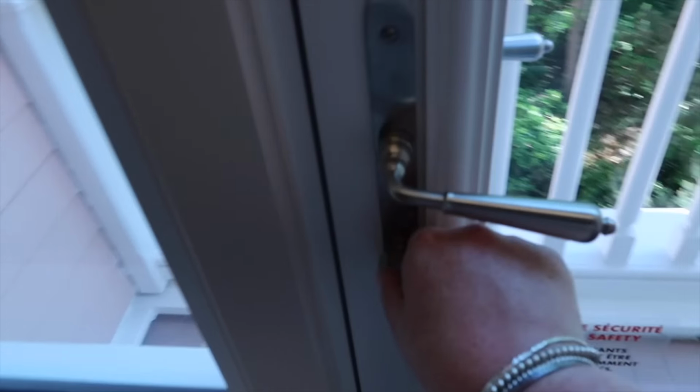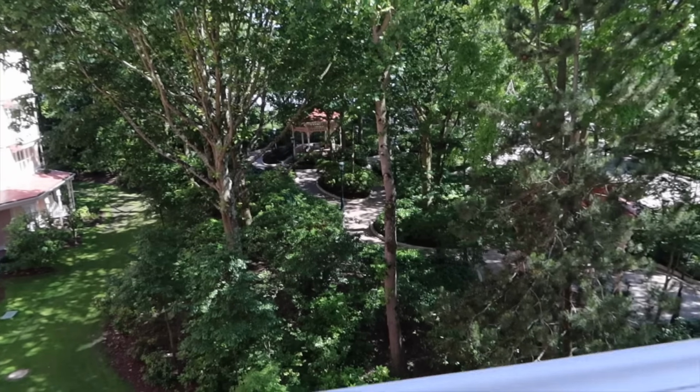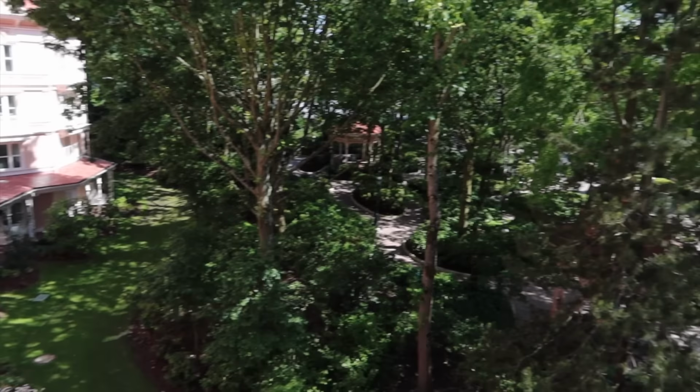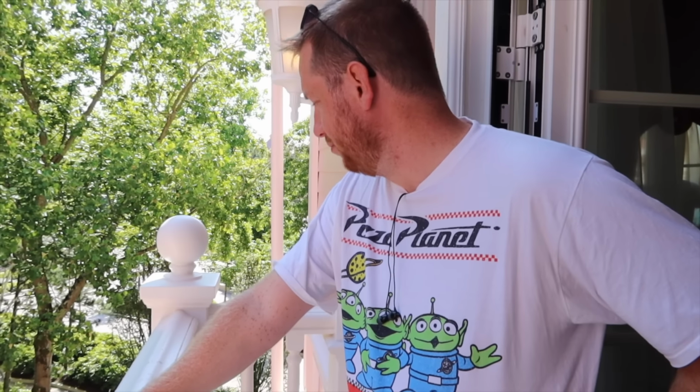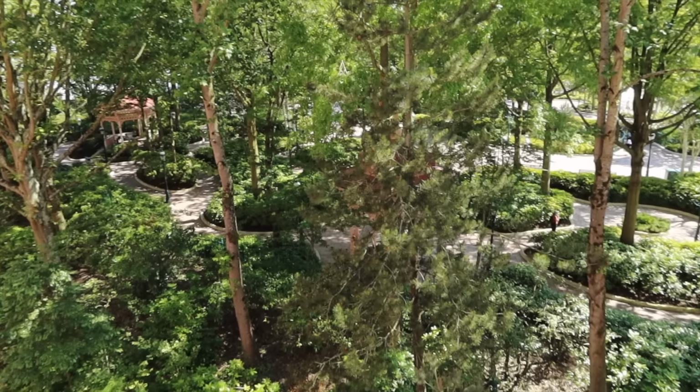So let me show you outside. Oh, you can hear the music. So we're at the very front side. So this is our view. It's like having Walt Disney World today on, isn't it? Yeah. Nice fresh air, isn't it? Fresh air, and I'd love a photo of me standing there. That's really nice, isn't it? Some good trees. Good trees, love the music. Really lovely. I like this a lot.